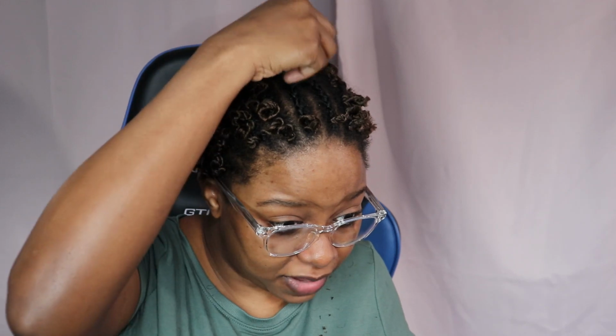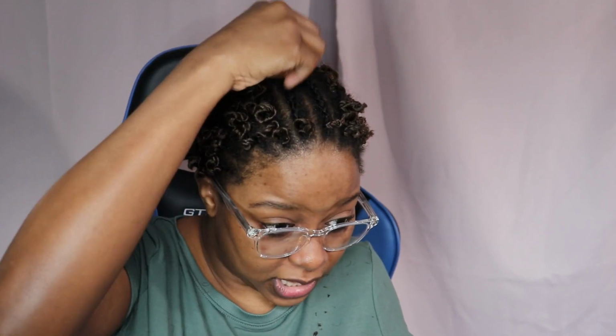The knots are very easy to come out. It shouldn't be tugging on your hair when you're taking them out, so it should be easy peasy. This is my favorite part of taking down my crochet braids, just popping out the knots and throwing them aside.